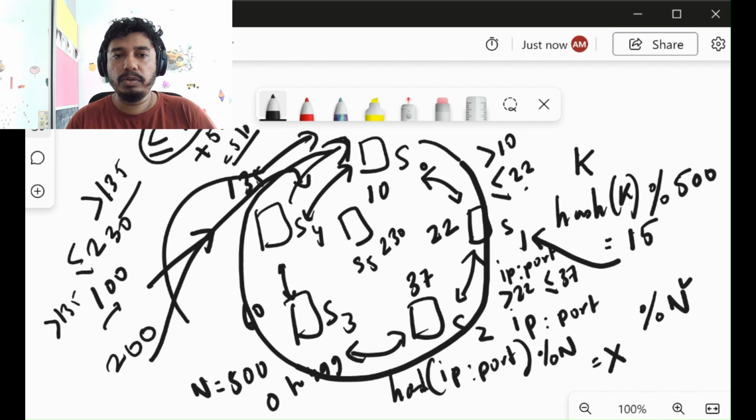So when we get a query for a key, for example a key having a hash value of 200, which we inserted initially into S0, and we query this key after adding the new server S5, we are going to query that key in server S0.